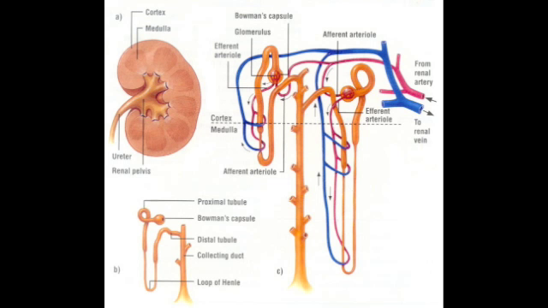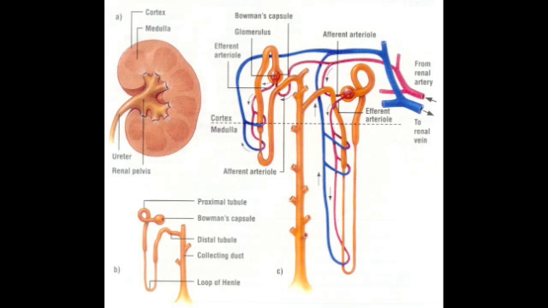Now these two general classes of nephrons are both classified according to the location of their associated renal corpuscle, which we know contains our Bowman's capsule and our glomerulus. Now, our cortical nephrons have their renal corpuscle in their superficial renal cortex, which we can see on the diagram here. While the renal corpuscle of our juxtamedullary nephron is located much closer to our renal medulla.